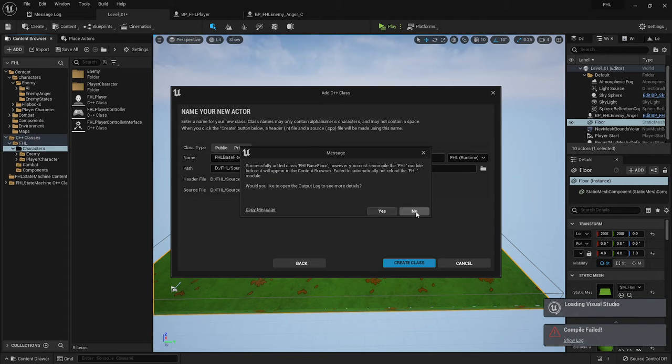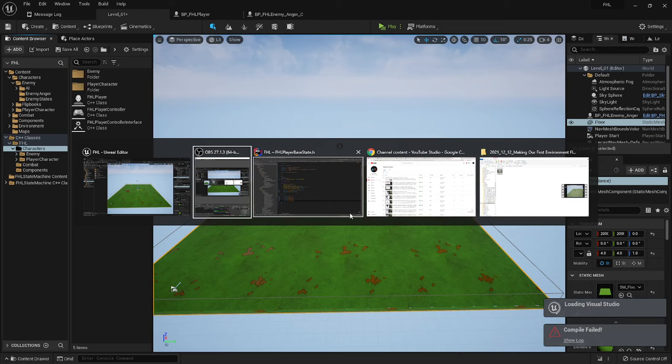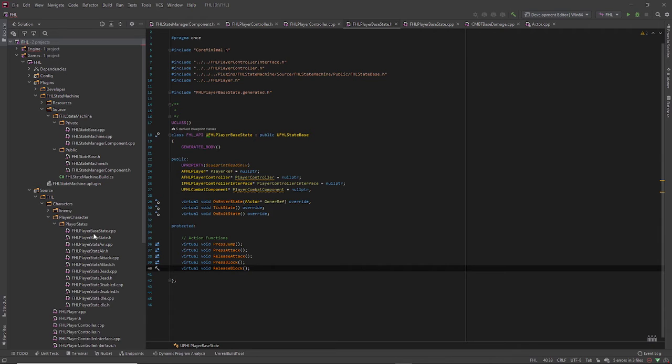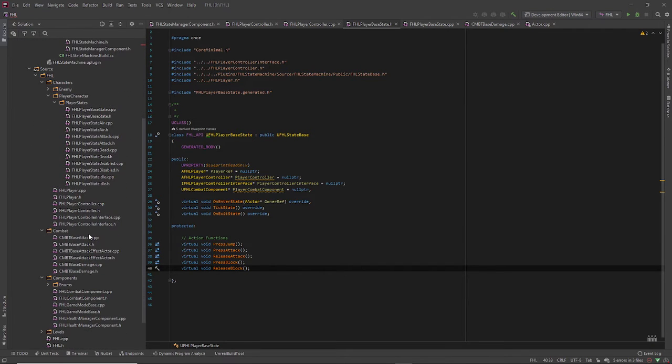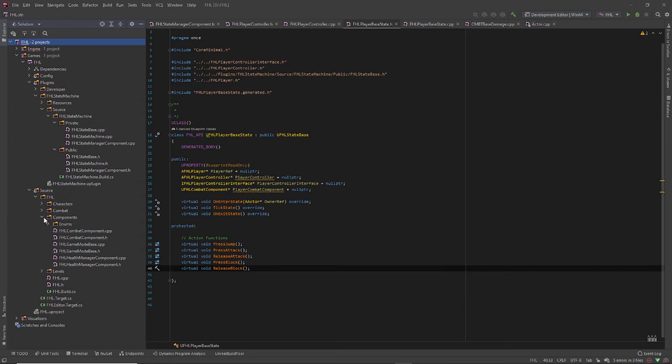And of course it fails. I know there's this bug in Unreal Engine, but the C++ files are created in here. So there you go.